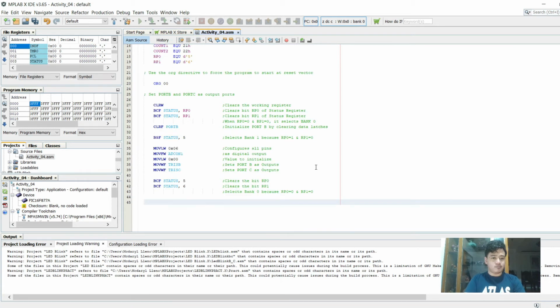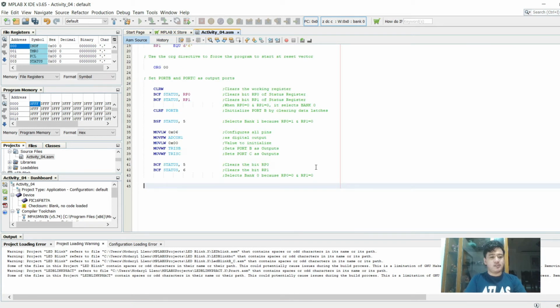So in this part, the LED sequence program starts. In the LED sequence program, we need to have labels. So start, and then move LW.